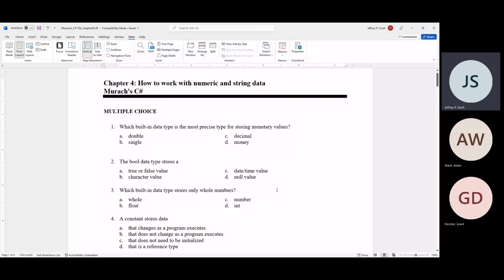So what is due this Sunday? What is due on the 11th of September by midnight? The first thing you're supposed to turn in is a completed copy of the Chapter 4 test. We did chapters 1 through 3 as a class. You're going to do the rest of the ones that are assigned by yourselves. Now, if you make a concerted effort, and what I mean is not that you choose C for every answer, but if you make a real concerted effort and you get most of them right, you're going to get most, if not all of the points, even if you miss a couple. So you have to turn in the Chapter 4.